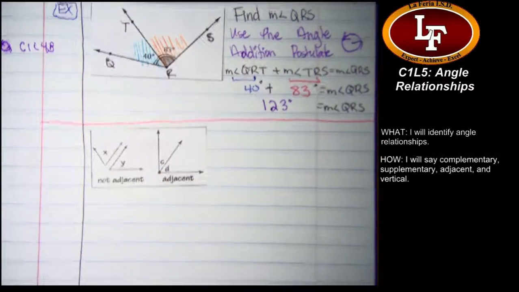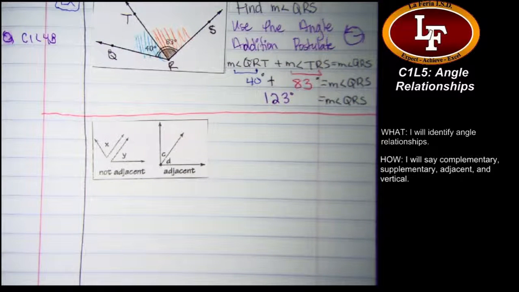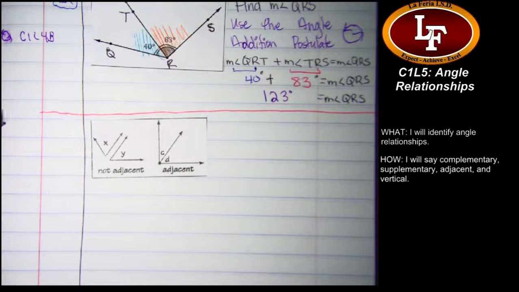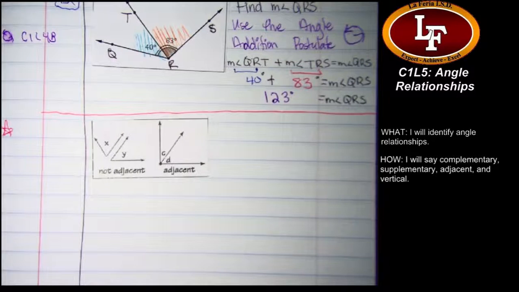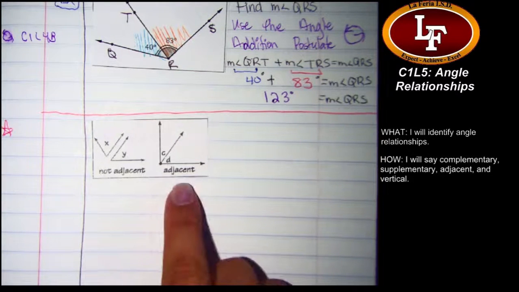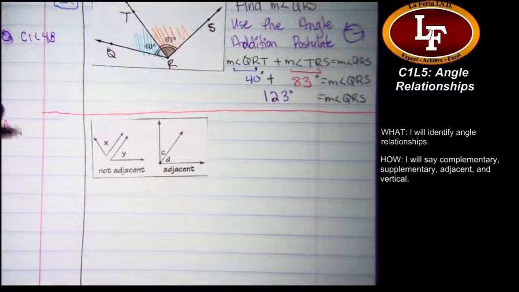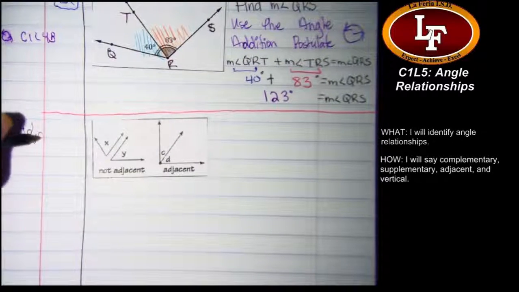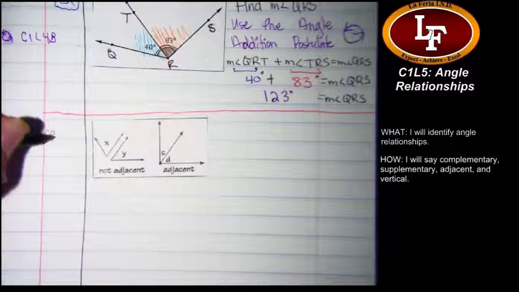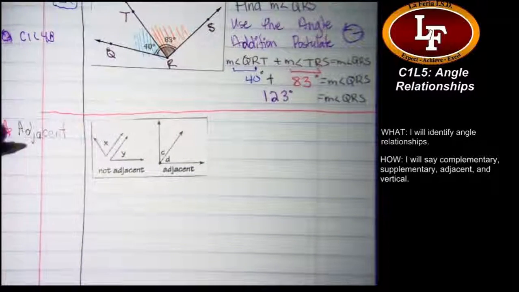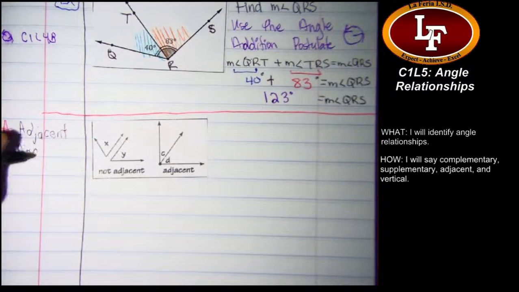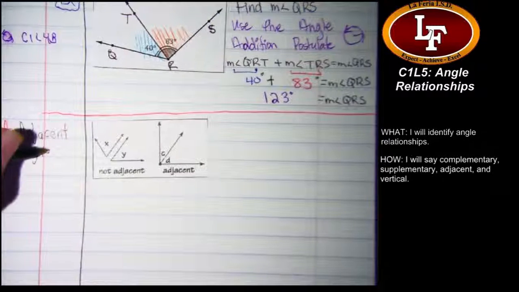All right, this is the first big vocabulary word for today as we talk about the relationships of angles. Out of deference for those who may need to write this down, I'm going to write down adjacent angles here on the left, but I'm doing it with my opposite hand because I don't want to cover the graphic. Have you heard the word adjacent before? What's it mean? Next to each other.